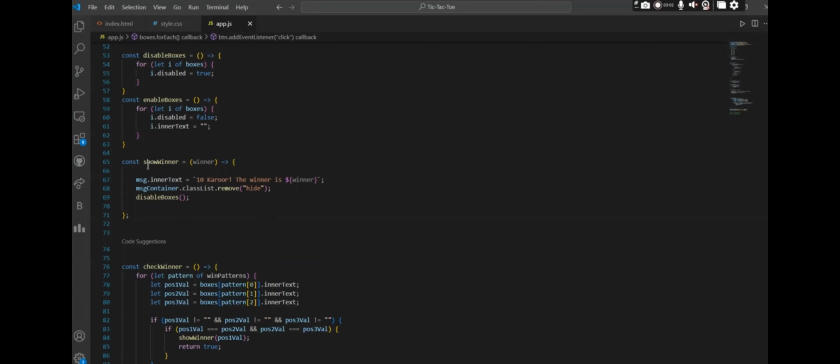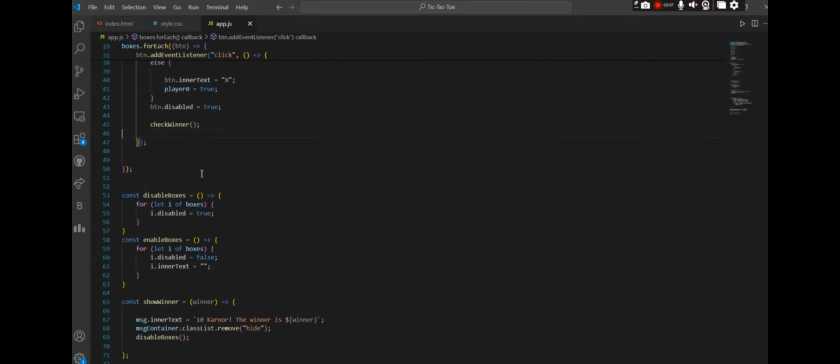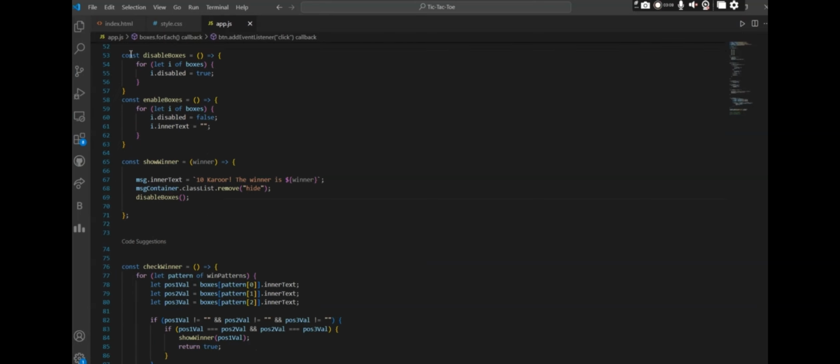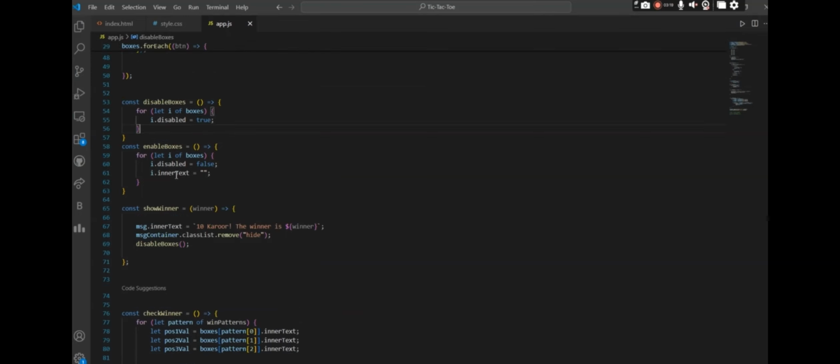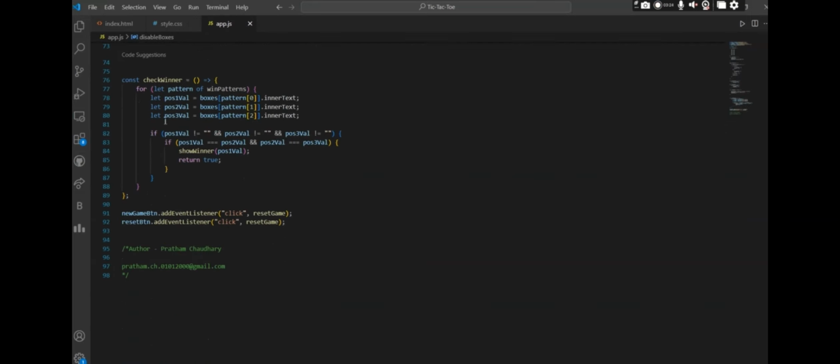This is showWinner. This will show the winner. We are passing the value from the winner. And this is for display boxes. This is just a text to display the values for true and false. Here we are using innerText, and this is the logic for checking the winner.